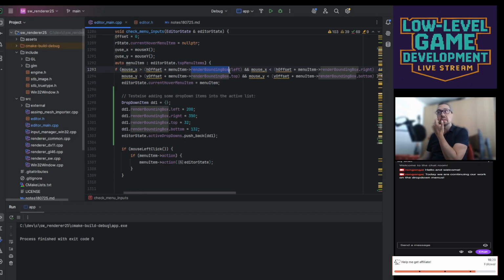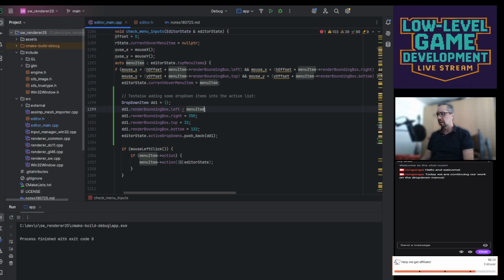And maybe we just need to spice it up a little bit and maybe have a second render bounding box that just gives us the information about the drop down location in a better way. Because, for now, let's just try to use the renderer bounding box and see how far we come.